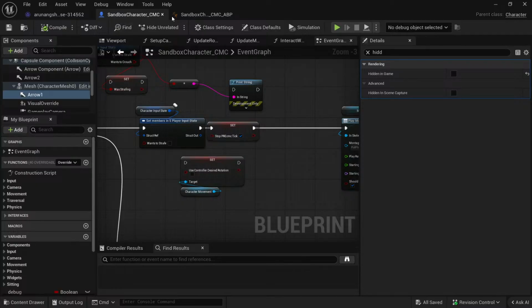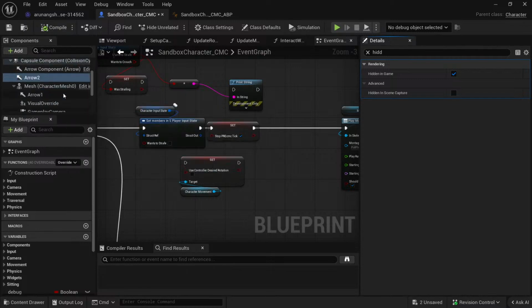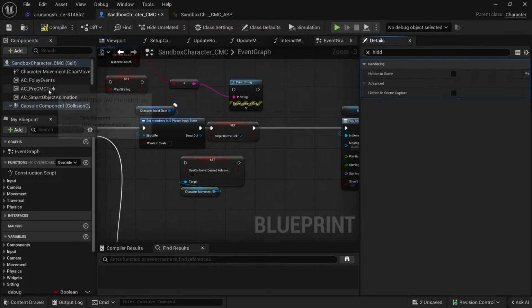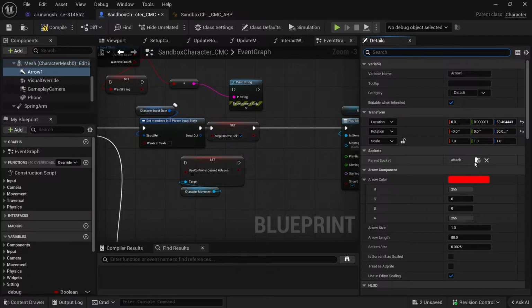This is the perfect angle. This one's actually attached to the other one, so let's get rid of that.